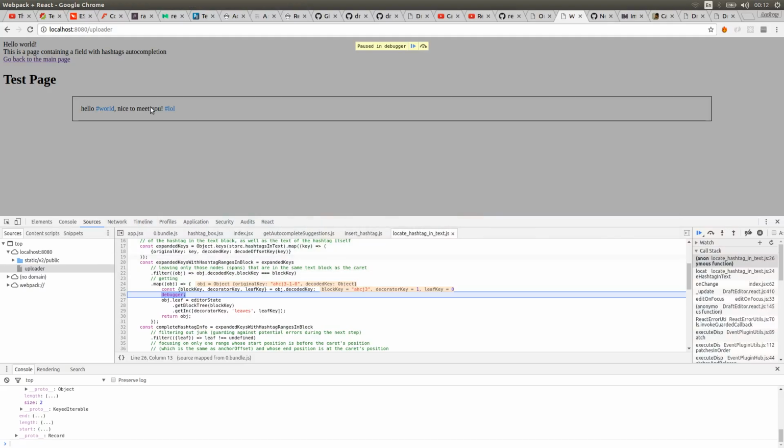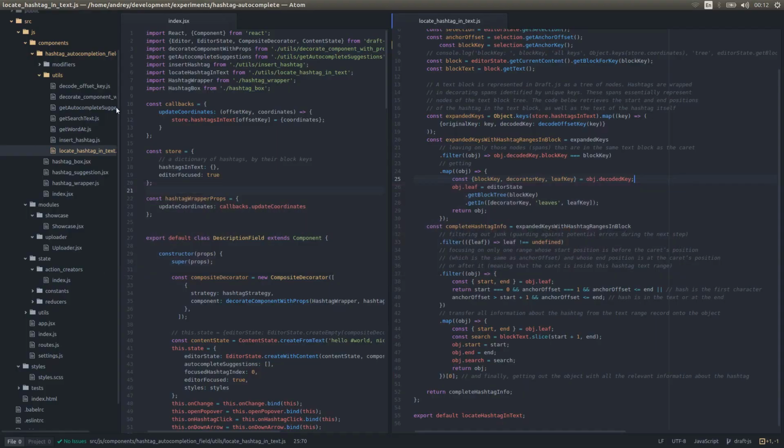And now, since I know where my cursor is and I know its anchor offset, I can filter all the hashtags and let this filter return only the hashtag whose start position is before my anchor offset and its end position is after my anchor offset, and that makes me be inside this hashtag, which is exactly what I'm doing in here.